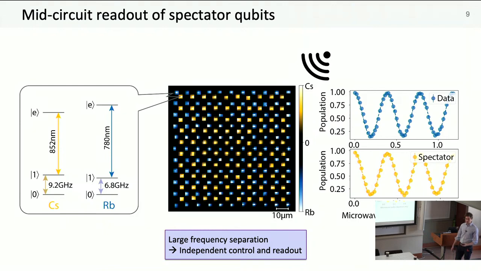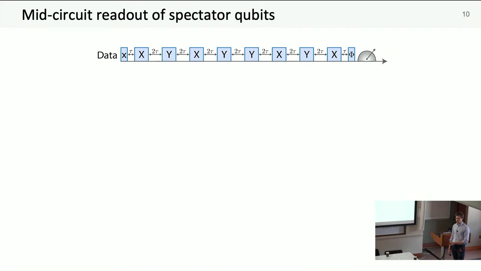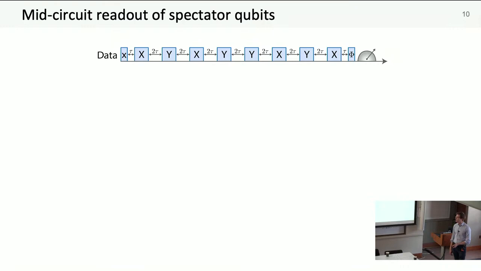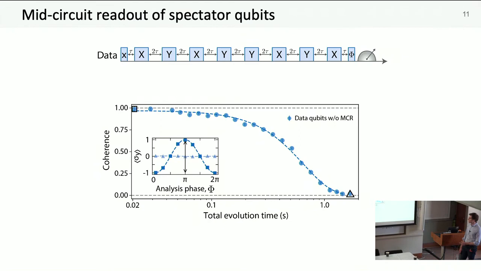You can see we can drive nice coherent Rabi oscillations between the microwave clock states. Because of these large frequency separations, we expect to have low cross-talk measurements. The first thing to do is verify that. We look at the raw data qubit coherence. We prepare the data qubits in a superposition state, decouple them for some time, eight pulses in this case, and measure the residual coherence. At early times we get a clear oscillation, late times it's gone. That decays with some characteristic time scale, about 0.7 seconds with eight pulses.